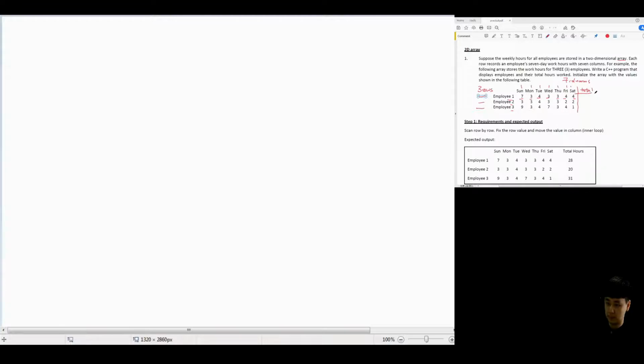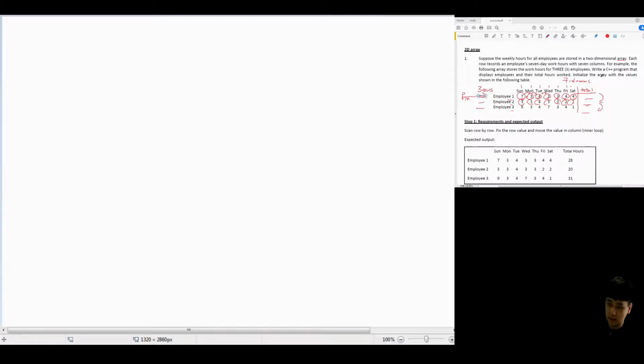Write a program to display the same thing but with an additional column here. Okay, so you have to fix the first employee. You have to fix this one first and then start from column number 1, move on to column number 2, add up and then scan through column by column, and then finally you get the total. Okay, done for employee 1, then you have to move on to employee 2. Again, reset your column to 0, start from 0, again scan through column by column. Done. What is the total? And then move on to the third employee.